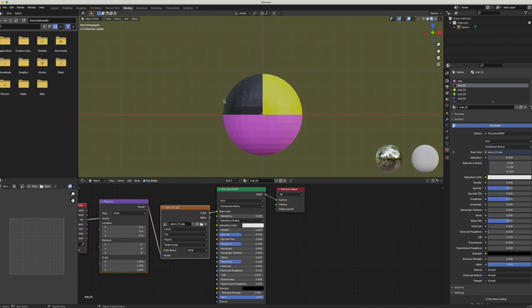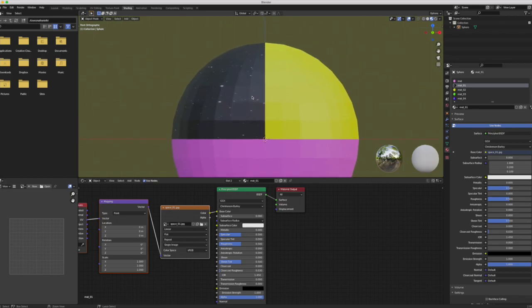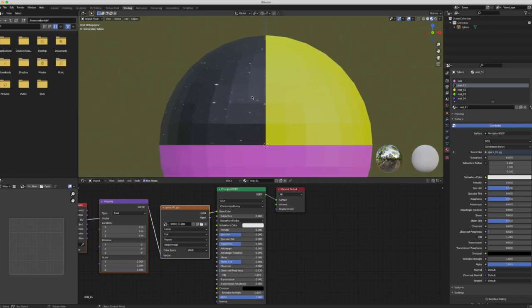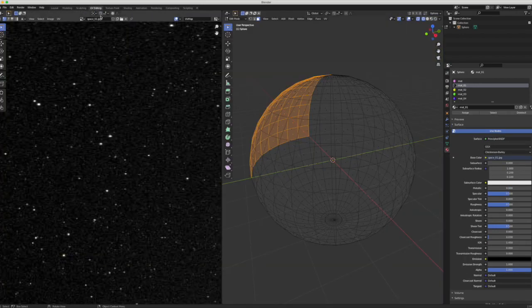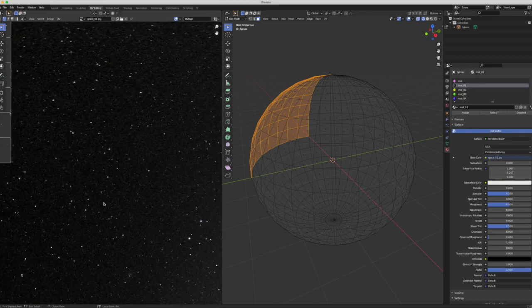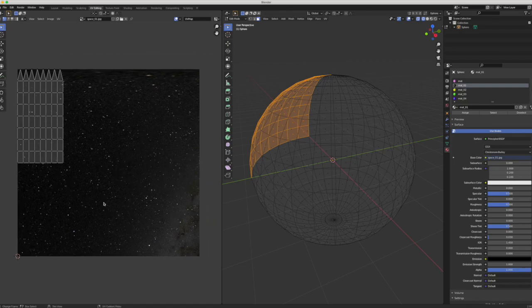So you see how the image looks a bit distorted? Well, that's because the UV map is currently in a very small space of the image, and I'll show you. So going back to UV edit, and obviously I'm very zoomed in here, so I'll just zoom out. There you go. So you can see there, our UV map, although the area I want mapped, is too small. It needs to be the whole space. So what do we do to resolve that?